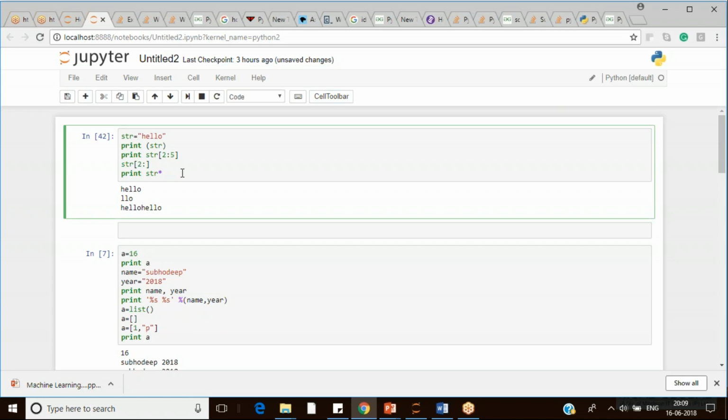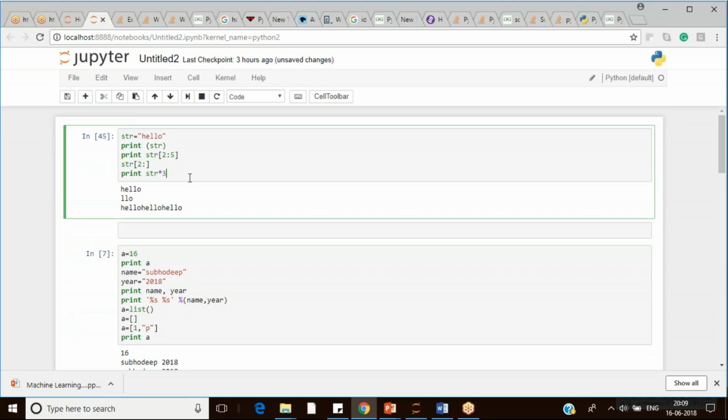It's the same thing as str plus str. And if I put str into 3, it will give 3 times.